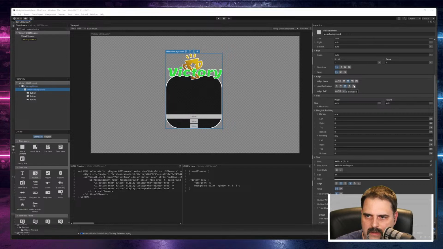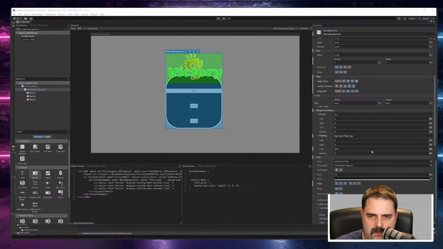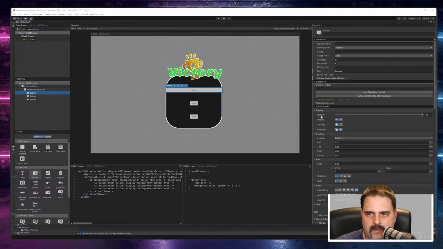I like space around with padding on the top, and maybe a little padding on the bottom, to generate the spacing evenly for those texts we will add there. Okay, I don't know why this one is stubborn.